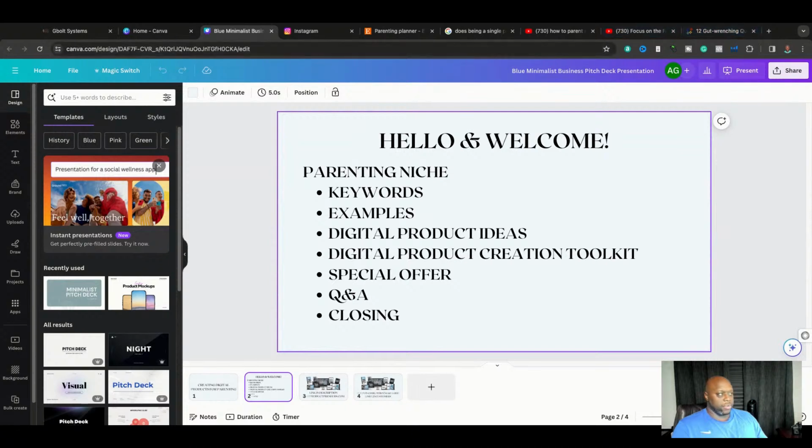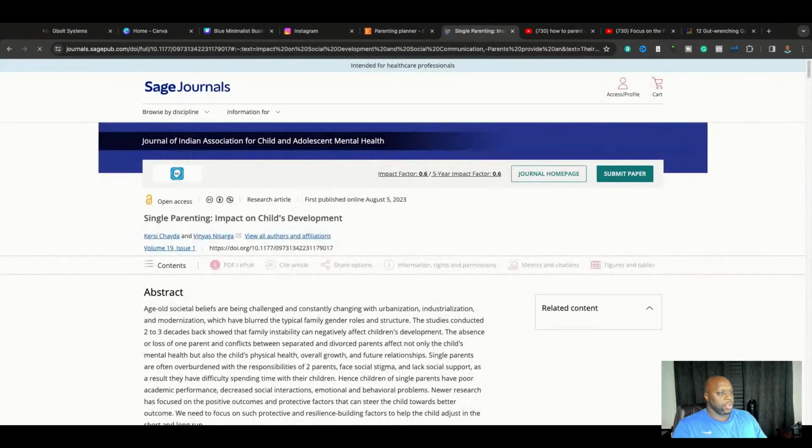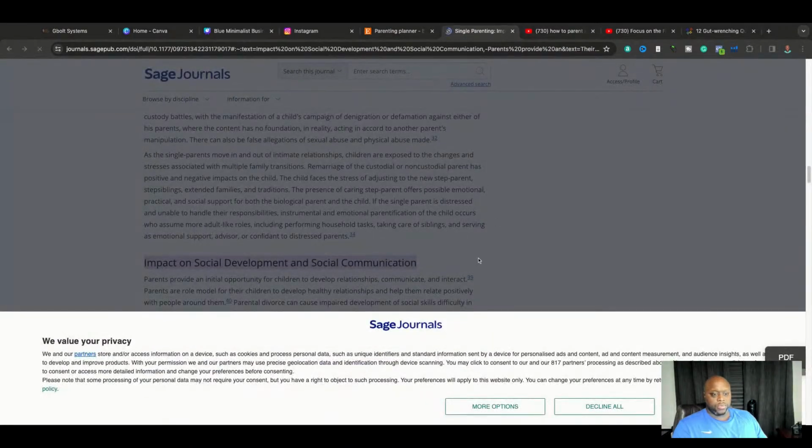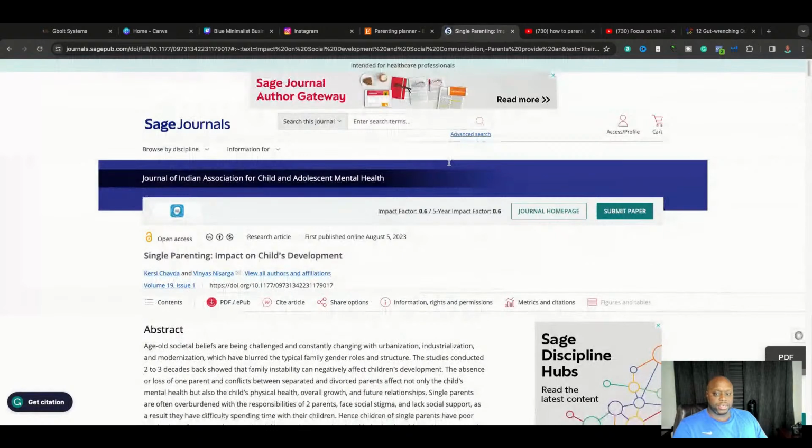But I'm going to show you another way, and this is the power, the benefit of using a paid keyword research tool. We'll use this website, for example. The power of a paid keyword research tool is that it speeds things up.